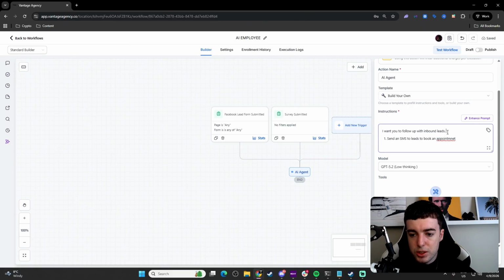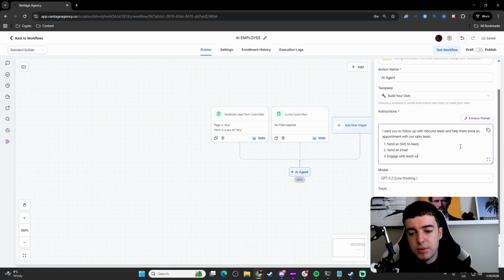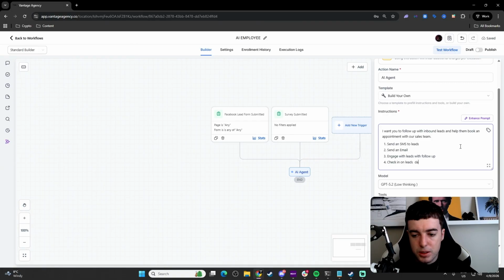We can even change this top part and we'll just follow up with inbound leads and help them book an appointment with our sales team. Send an SMS to leads. Send an email. Engage with leads with follow-up. Check in on leads weekly.